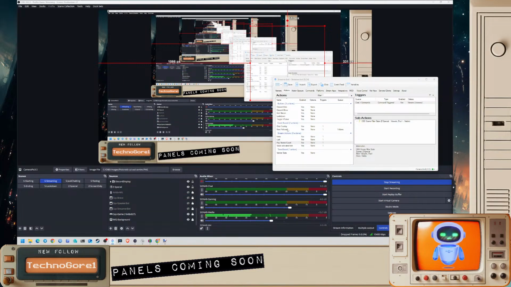So what I want this one to do is, this is going to be a new follower item. Here you see in StreamerBot, we've already got an item that says new follower, and it's got a bunch of things to do here. There's a trigger here that is when the Twitch channel gets a follow, that's what triggers this event.